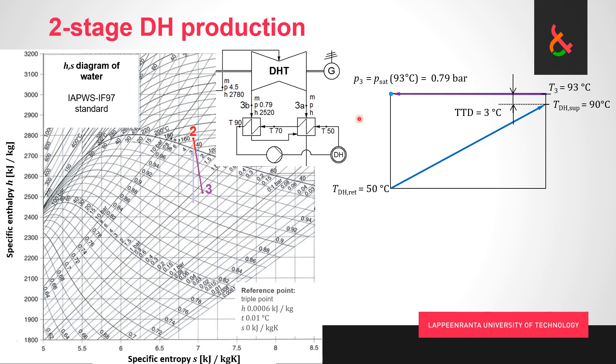How does this construction look if we draw both temperature diagrams? We're splitting our heating of district heating water from 50 to 90 into first 50 to 70 and then 70 to 90. Before we look at the second one, we notice that something changed also here on the hotter condenser: we added subcooling. This is one of the situations where we typically always want to do the subcooling, for two reasons.